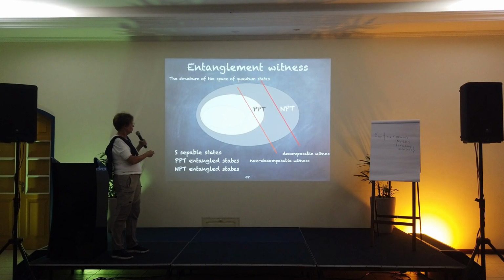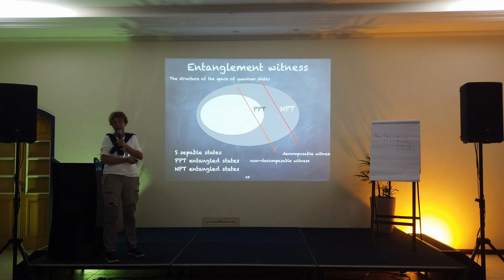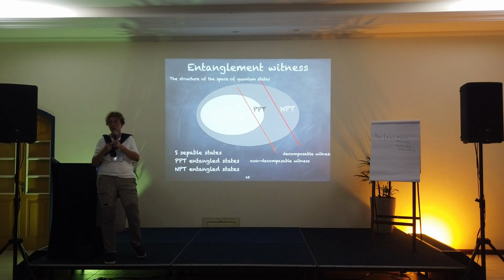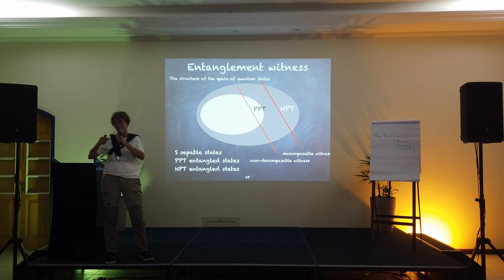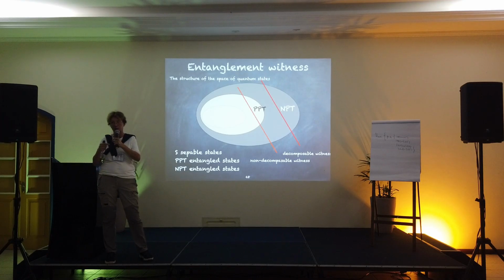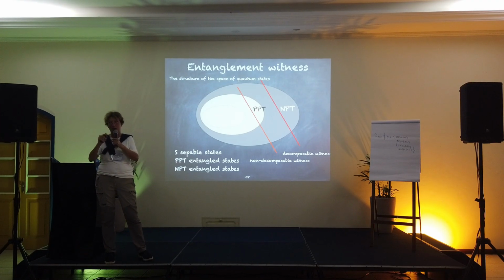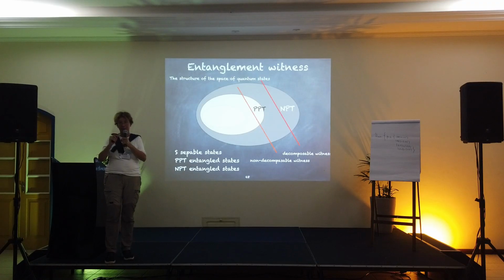Okay, I can tell you something that I have not told you because, of course, I didn't say anything about entanglement. But yes, there is something. So theoretically, you can know if a state is here or here. How? This is something called symmetric extension, and it's done with semi-definite programming. So you have your bipartite system, and you add a copy. Imagine that you have C3, C3, 2 qubits. You add an extra copy, and now you have 3 qubits. Just to have an idea, 3 qubits means that you are dealing now with matrices which are 27 by 27, which is 3 to the 3. 3 to the 4 is 81 by 81, so I'm doing the math. And now you have to look at the entanglement witness and so on, which is much bigger. So you can do it. And what do you realize?